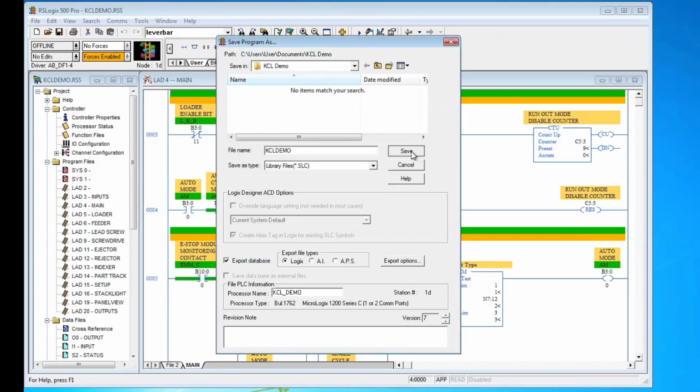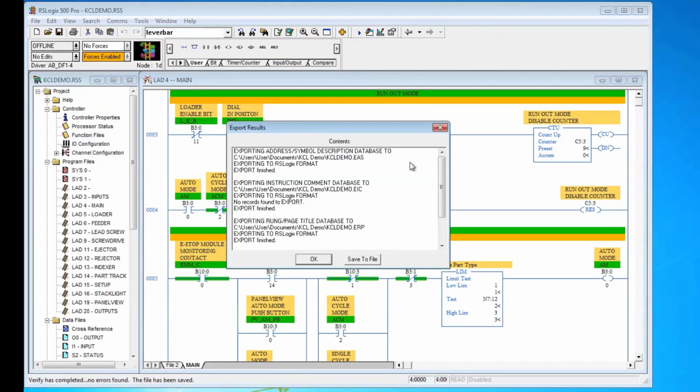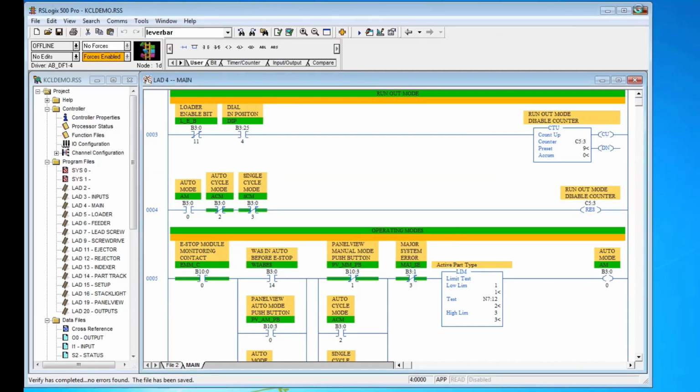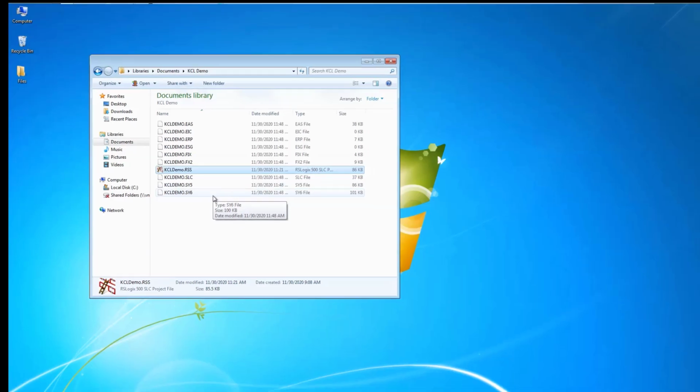We'll go ahead and finish that save. Again, you can leave all these defaults. That works just fine. Okay. We'll close that program, and you can see in our directory now we've created a number of files that we're going to use in the import tool.